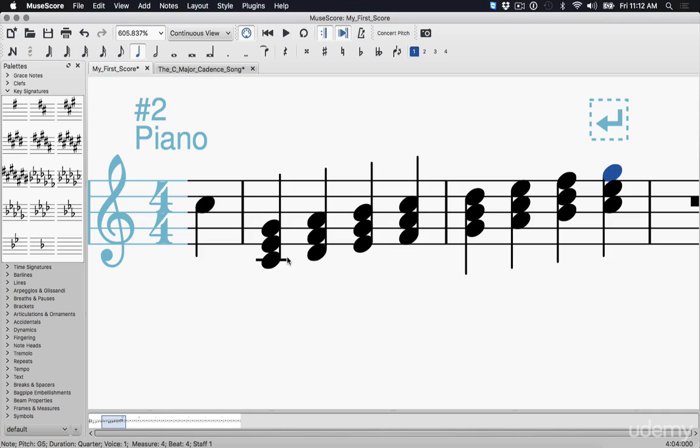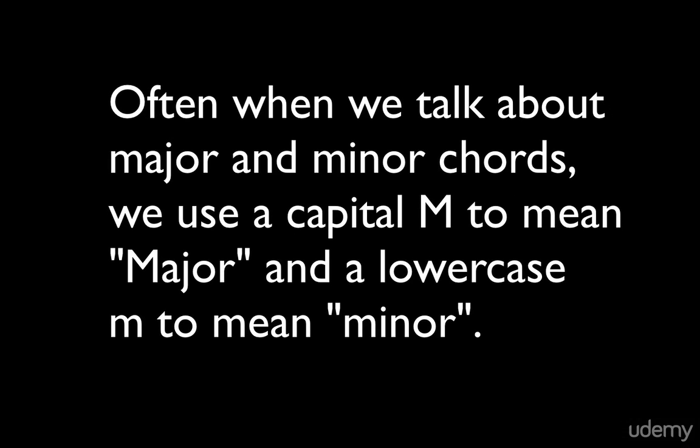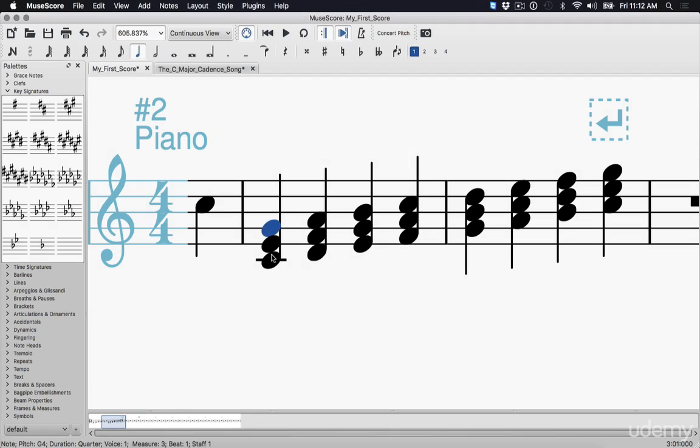If we're in a major key, this first one built on C, built on the key we're in, right? The scale we use to make all of this is going to be a major chord. Okay, so this is C major. The second one is going to be a minor chord. So this is D minor.